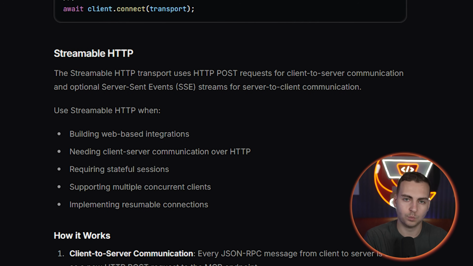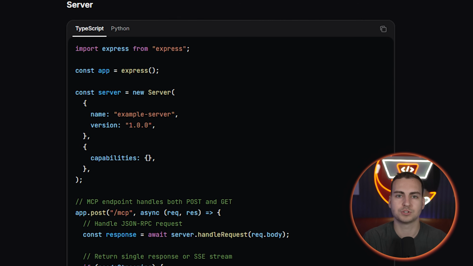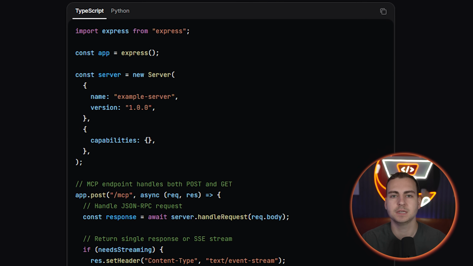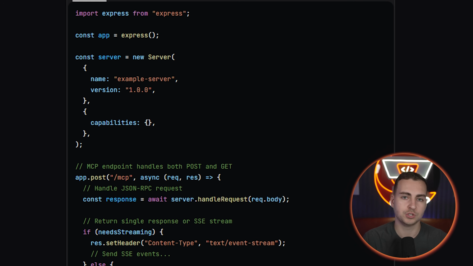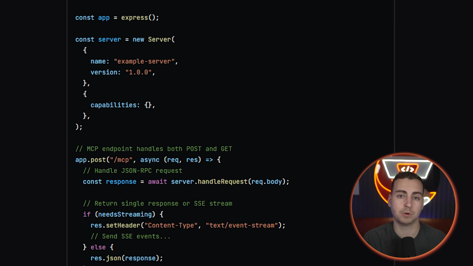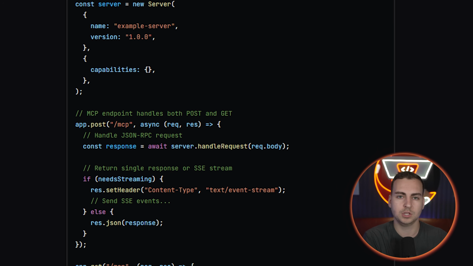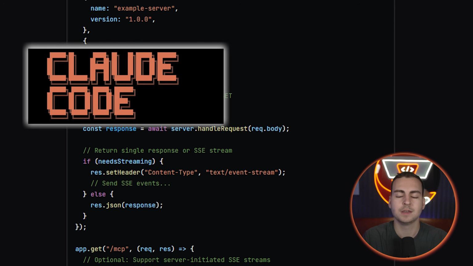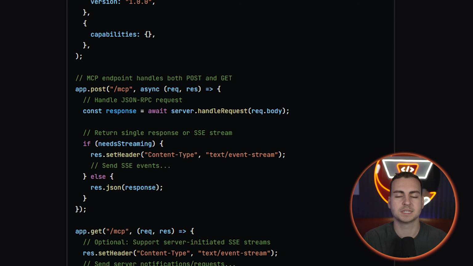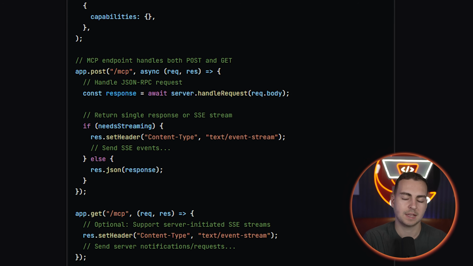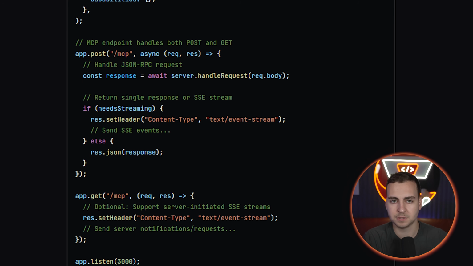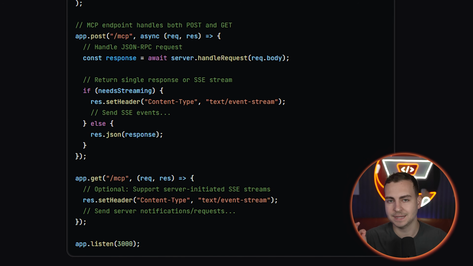Now it's important to know what transport you're using because that will determine how you connect to the MCP server and what different hosts you can use, because not all hosts support all of the different transports. So in this video, we're going to use Claude Code as our host. You can use something else if you want, but this is going to be the easiest one to set up for us and allow us to communicate with our MCP server using the HTTP transport.